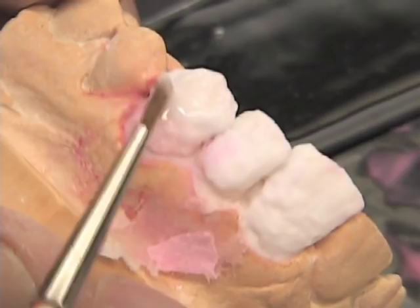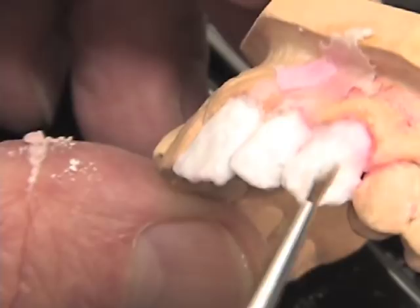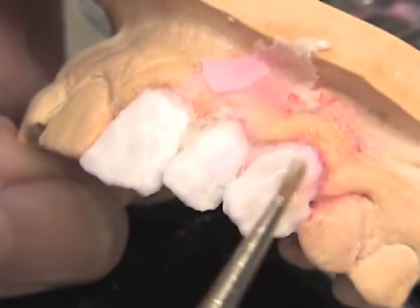SO10. For those who don't know Creation, SO10 is a bluish translucency, and I add some opal translucency to neutralize the blue of the SO10, and I need more translucency for these two, so I add some clear, so it's very simple to understand. So the mixture was SO10, OT and clear to contour the cusp with. Little PS0 around the neck and the belly. That's SO10, OT and clear again.